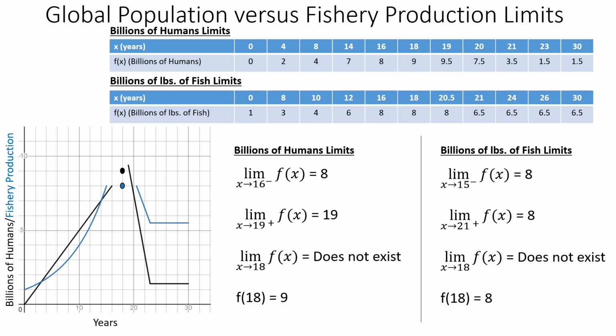And that limit, as we exceed it from the left side, look at this. The black line right here is human population. And in 16 years, we'll be at 8 billion. And our fish will be, from the left, it's going from the left, about 15 million. If we go up to 19 years, right here, you can see we've exceeded it, there's more humans than food available from the fish. Again, these are jump discontinuities and they're one-sided limits.